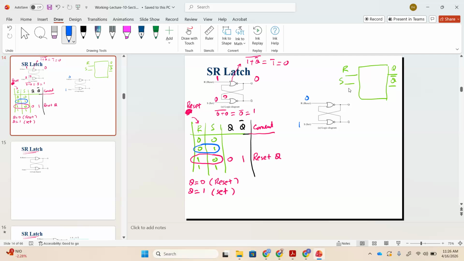Now if you look here, this is the same thing, but in this case we have 1 and 0, so we have the same argument. Can you see here now? What is this thingy? This is actually 1 plus Q, and this thing is actually 1 plus Q whole bar, and 1 plus Q, anything plus 1, is 1, and its bar is 0. So Q bar will be 0, and then 0 plus 0 whole bar will give me 1. So now Q is 1 and Q bar is 0.